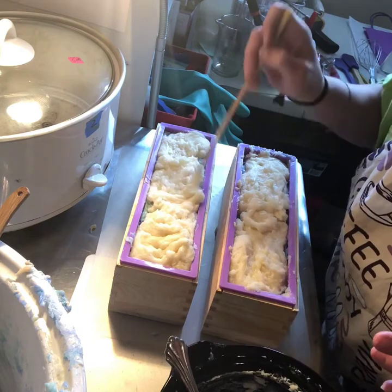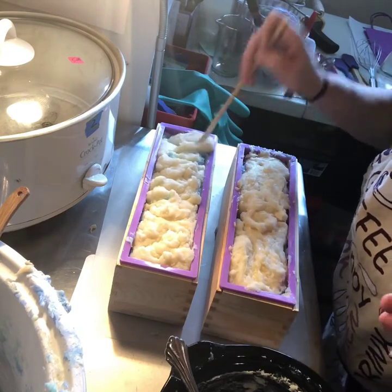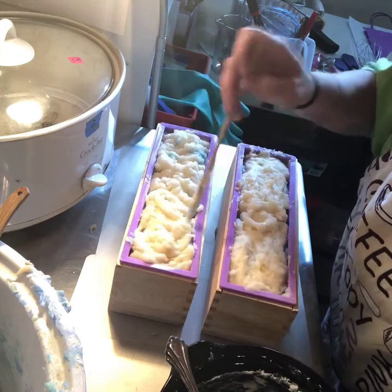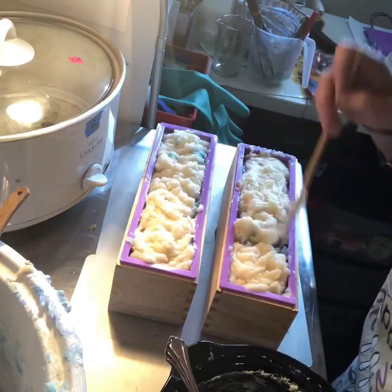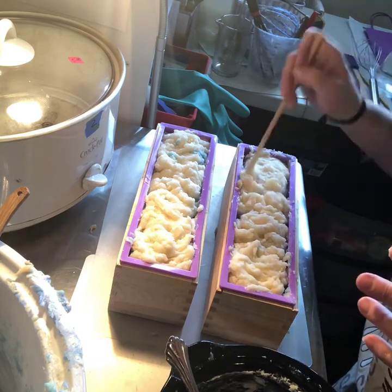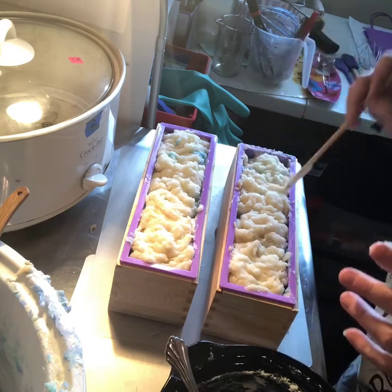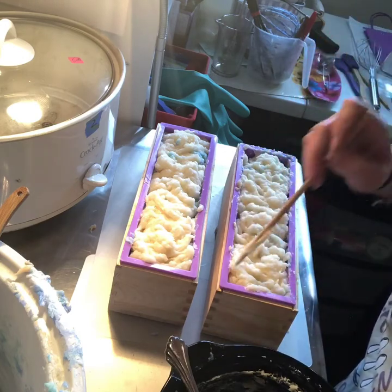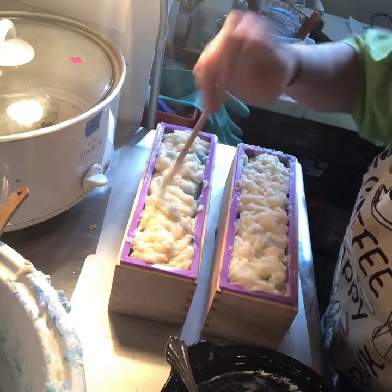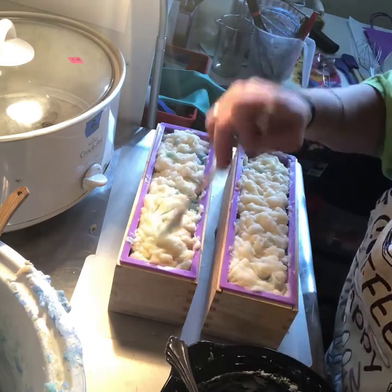I want to texturize the top a little bit to make it look like waves — make sure to get a little bit of that white down in there too if I can, pushing it down, maybe making a little blue come up top. You've got to work fast — it dries really quickly from this point so you don't have a lot of options, you just kind of have to roll with it. That is a downfall of making hot process soap — the designs can only be so fancy because the batter in cold process soap is thin. If you're going to swirl and do fancy things, you want to leave it thin. I really want some blue to come up to the top.